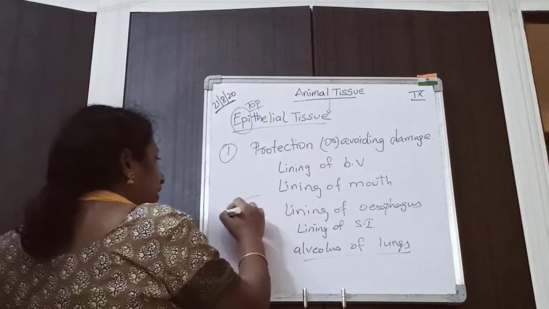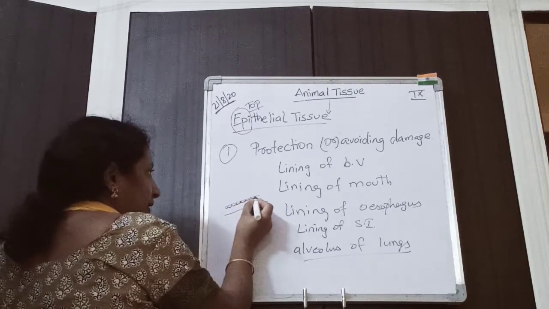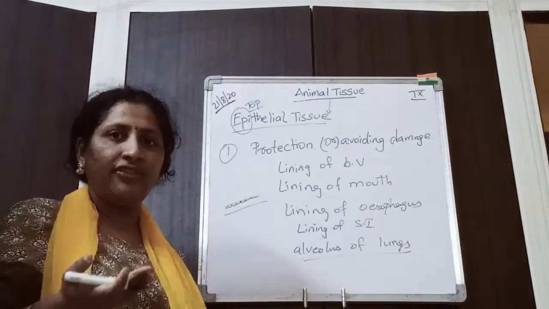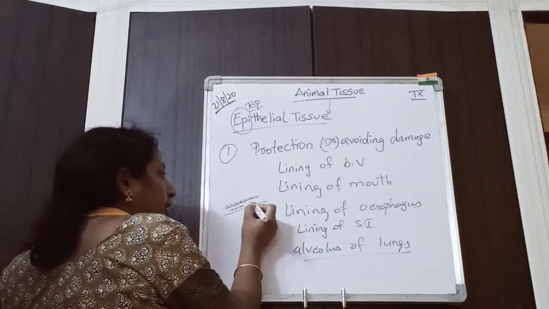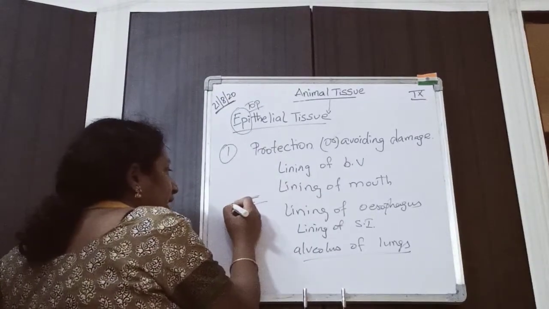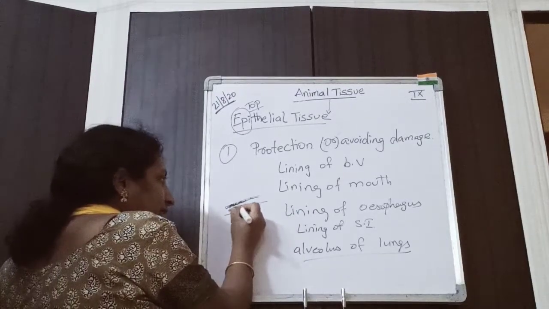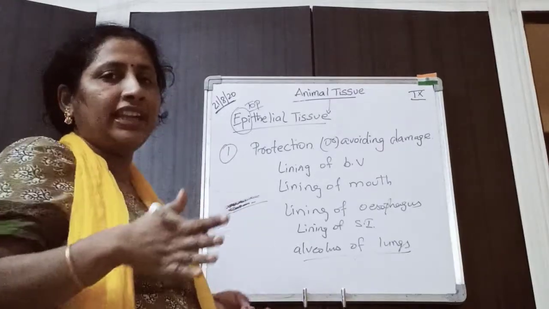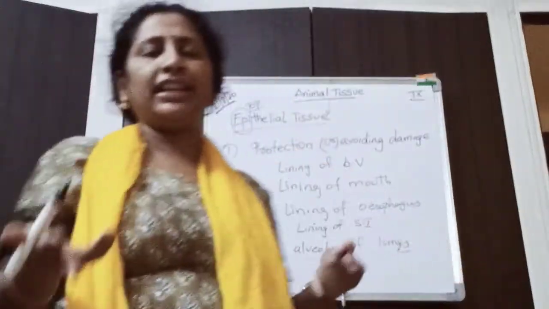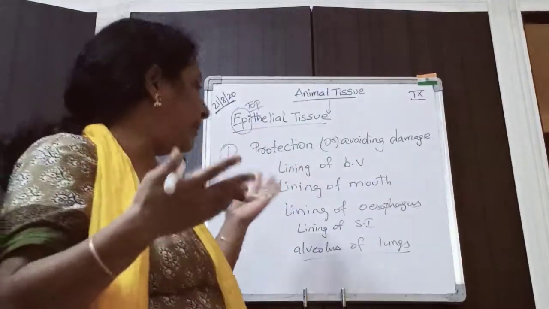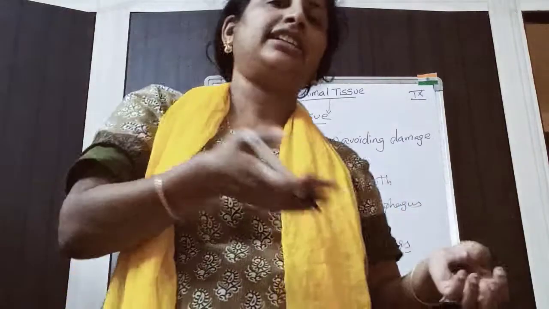Take the lining of blood vessels. We know that blood flows in blood vessels, and in these vessels the epithelial tissue is present, protecting them. Suppose some damage occurs to these cells, the main blood flow is not affected, and they can recover. But if the damage occurs deeply, the blood vessels will be cut. If it is cut in the brain, you will get a brain stroke and die immediately. Near the heart, you will get paralysis.